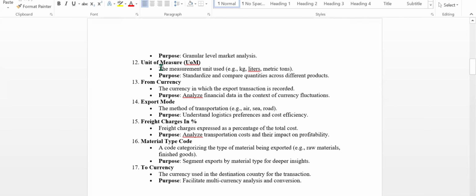So we have a unit of measure, the measurement used, whether it is a liter, kg, or metric ton, standardized to compare quantities across different products. And we have from currency. Each and every country has its own currency. Suppose we are exporting the product to Europe.